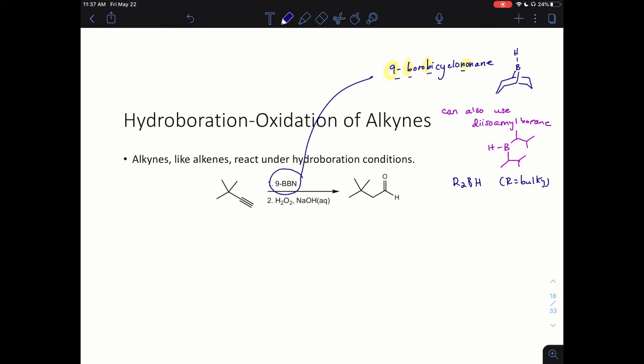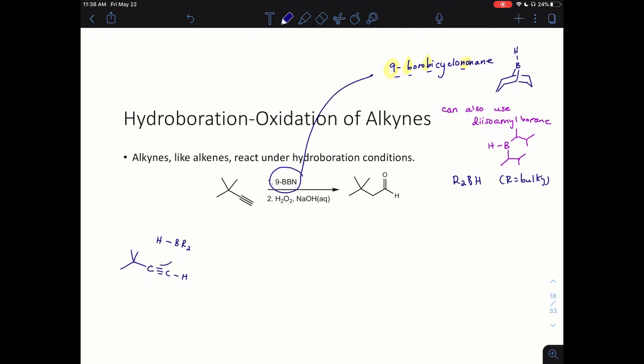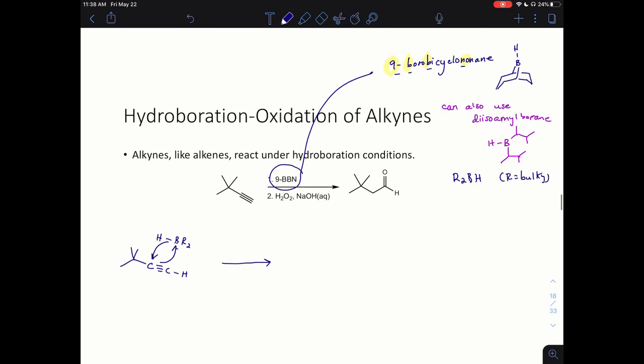So let's go ahead and look at the mechanism here for the hydroboration of alkynes. It will be really similar to the mechanism for the hydroboration of alkenes. So we will have the pi CC donating to boron, and then the sigma BH donating to pi star CC for one of the double bonding interactions between the two carbons. See if you can draw the product of this elementary step.